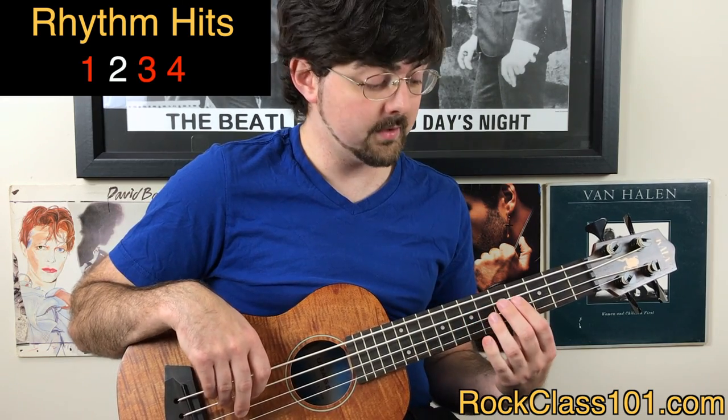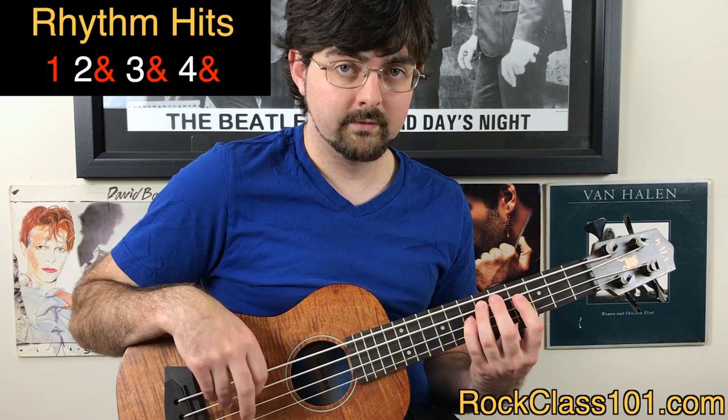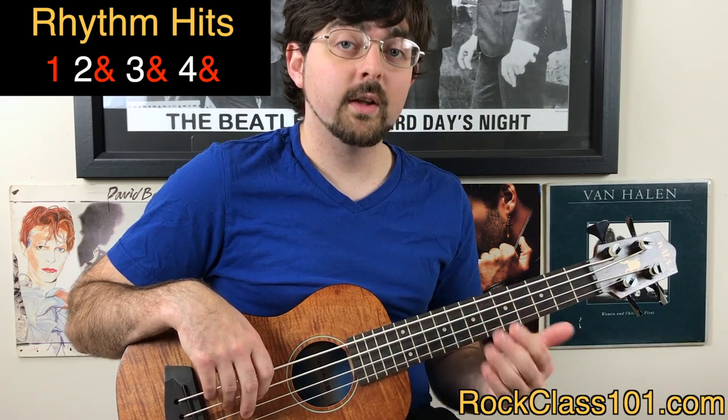Then we're going to do those same 3 notes again with that slightly different rhythm in the 2nd measure. Then after that, we're going to play the open E string. So that's the first 2 measures. Let's play them together.